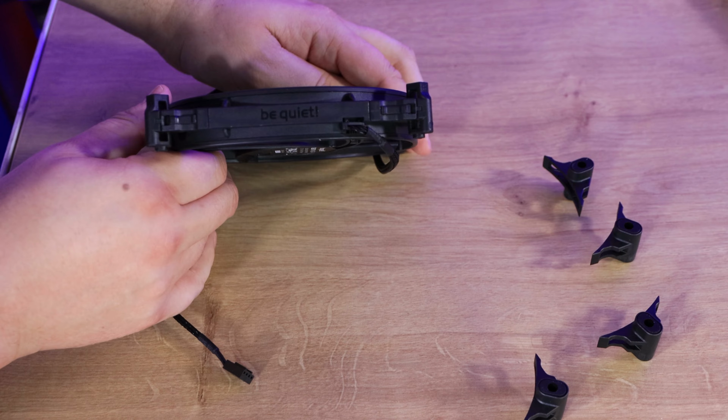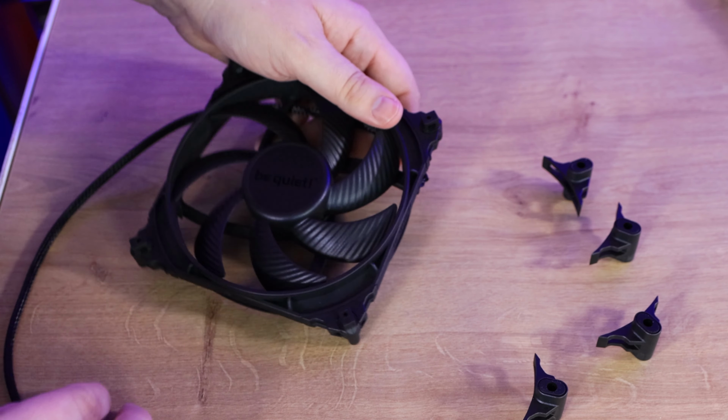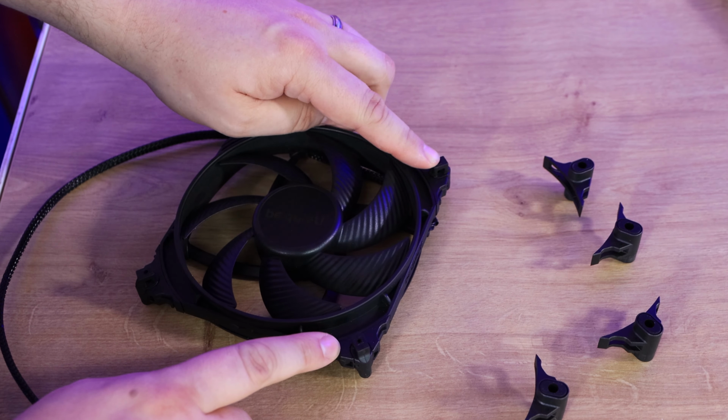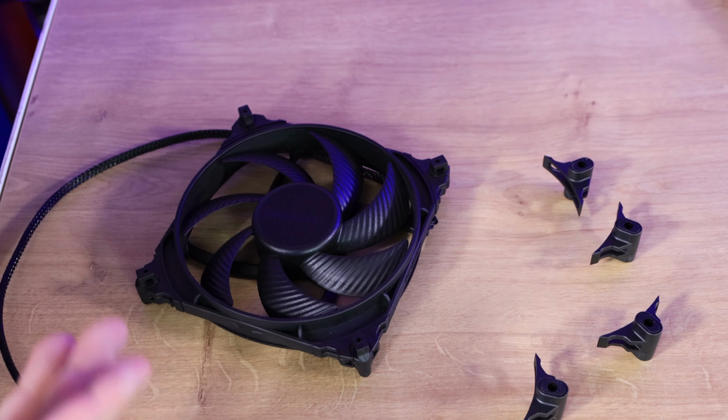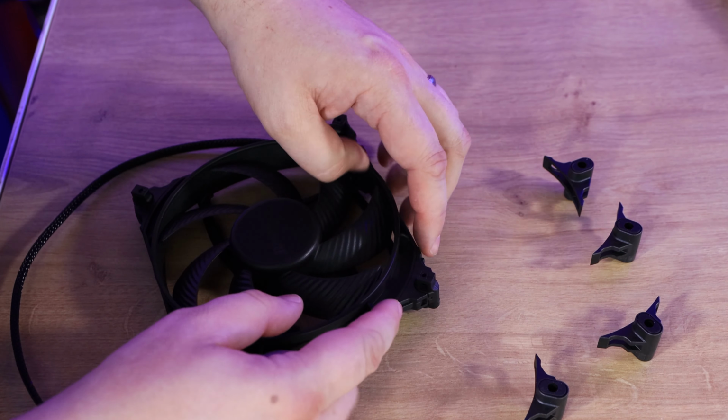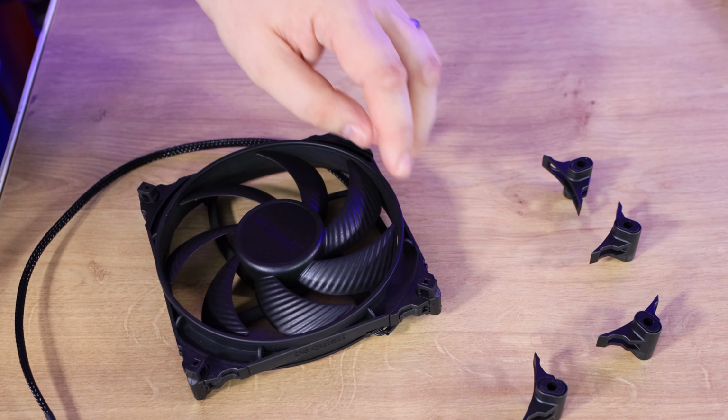It's standard thickness, but the big difference in these is you can swap out the corners. Now, the corners can be a little bit fiddly to undo, to be honest, and the reason why you'd swap them out is because the corners, what you've got fitted on here, are designed for the push pins.